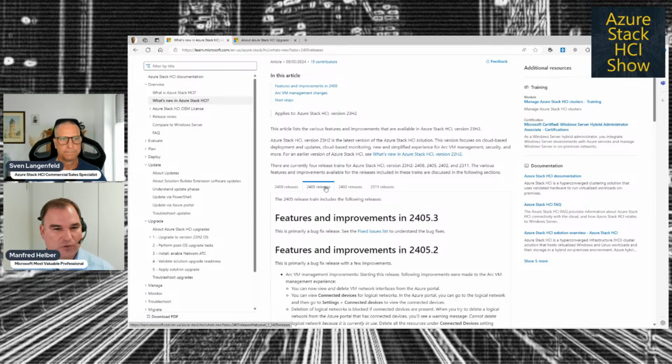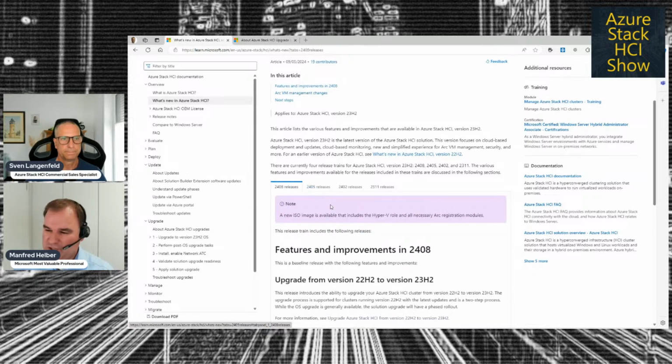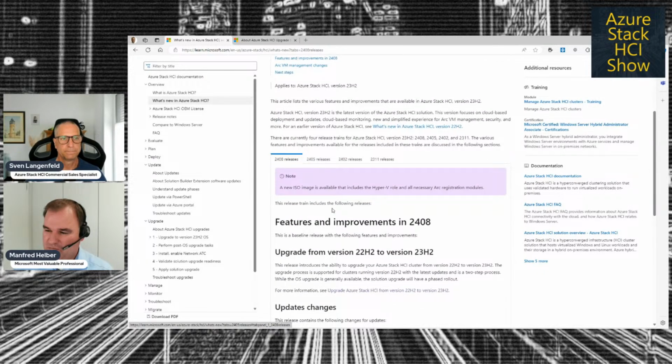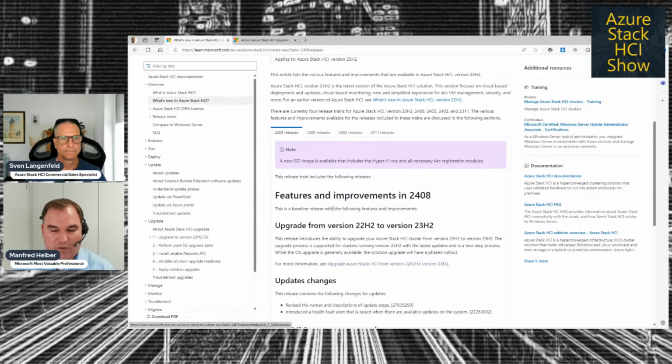These updates include bug fixes, but also feature extensions. Some of these feature extensions are public, so ready for production, and some of them are in preview. I will show a feature in a few minutes that is still in preview, but for me, it's very, very helpful. So I think it's very important that we have a look at it.